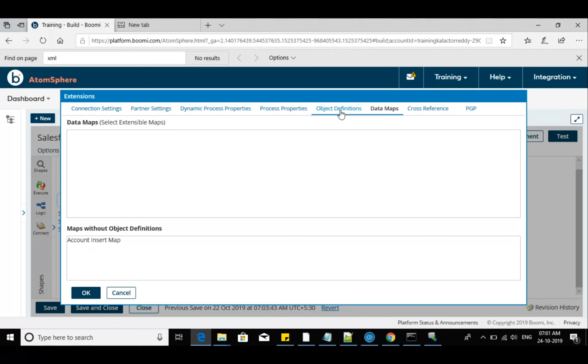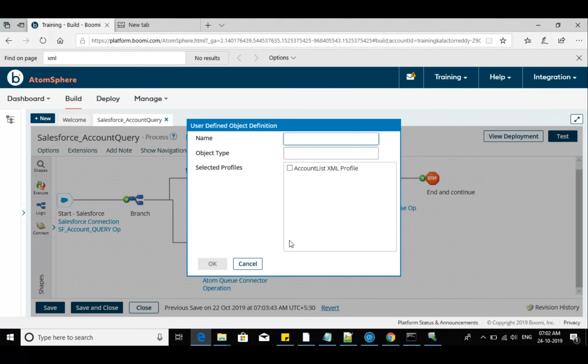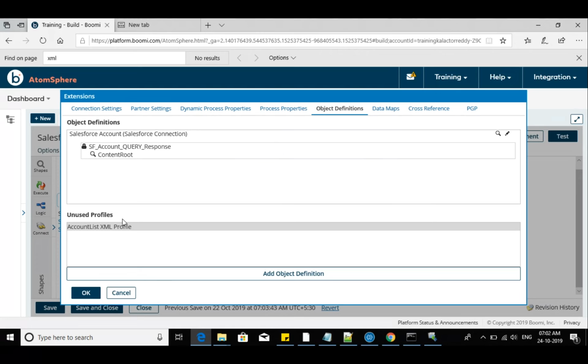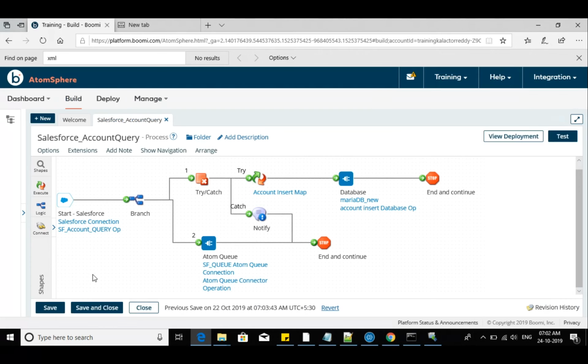Some things you cannot update at runtime. I'll show object definitions. Add an object definition. Okay, something is asking for profiles. As of now, we have only specified the connections. Okay, now let's click on OK.